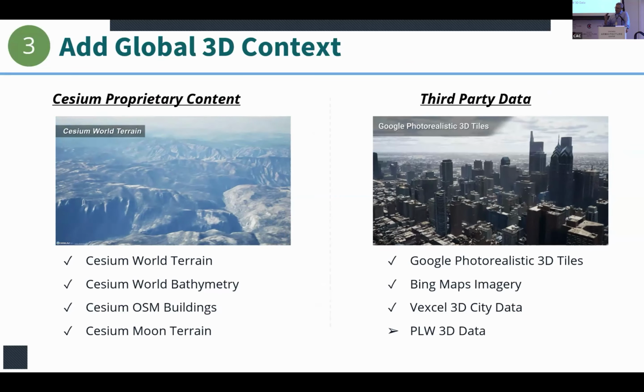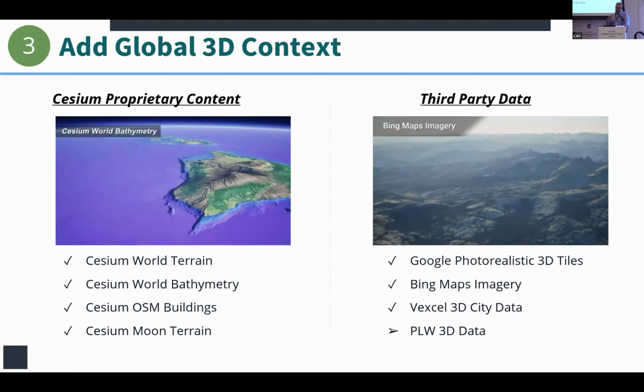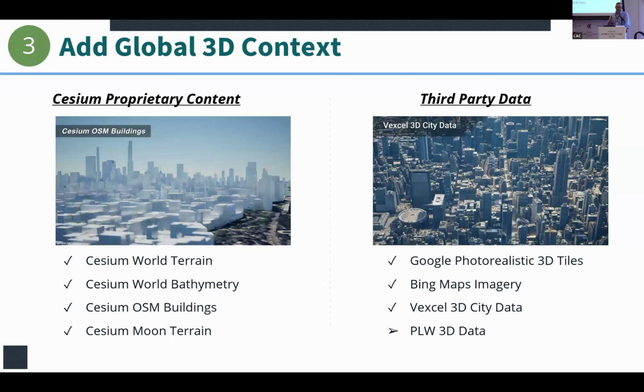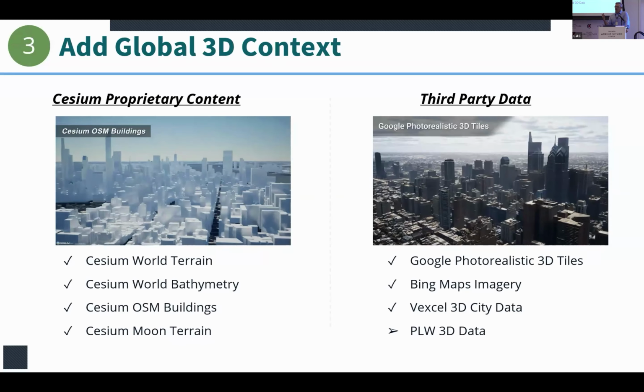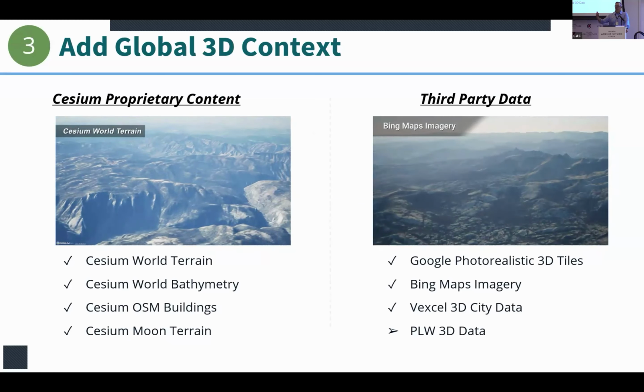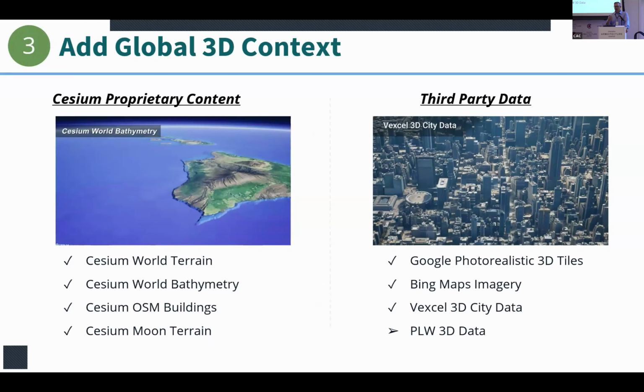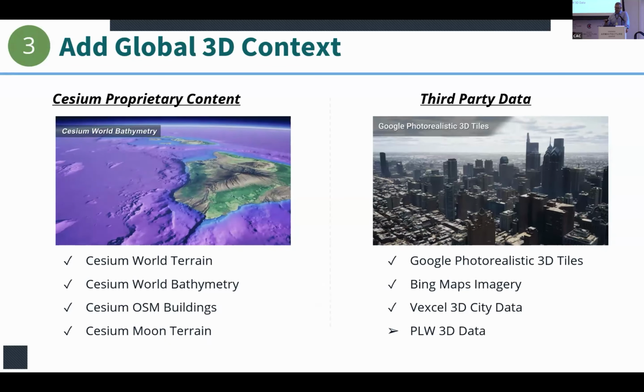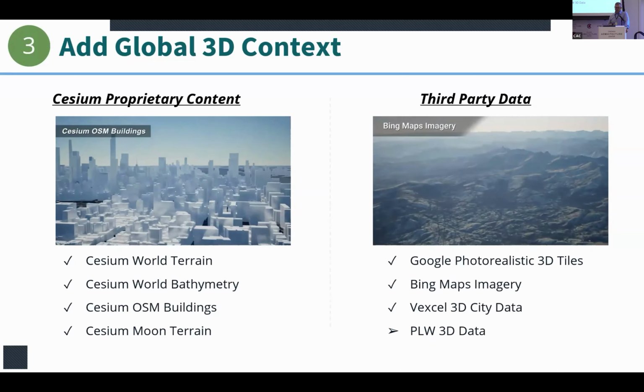We can then take our data and add some global 3D context. So spatially place your projects, put information around it so you don't have to go build out models. You don't have to collect the neighborhoods and the surrounding areas. You can visually see your sites inside of the geospatial content.